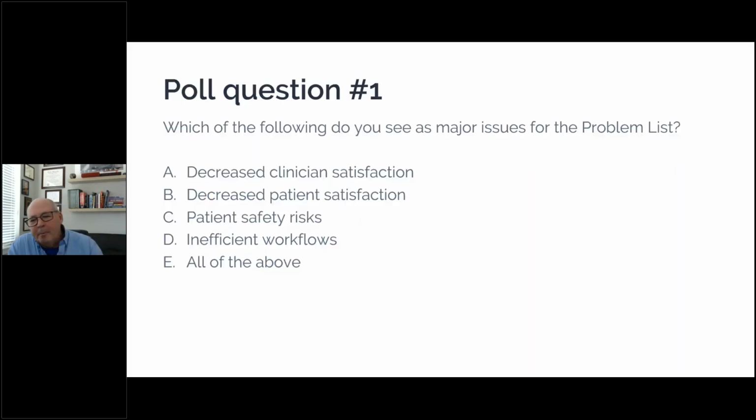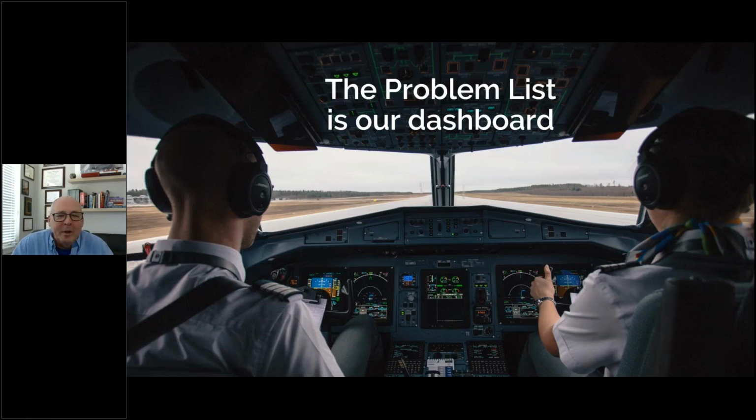Well, no surprise there. So let's talk about what we can do about all of the above and maybe some specific steps that we can take as an industry to improve the problem list for our clinicians. The way that I think of the problem list is that it's a dashboard, and I frequently make the analogy to an airline pilot flying a plane or an automobile driver navigating the road. There are thousands of underlying important points, but for me to get through it in an efficient way, I need to have a dashboard that more or less brings everything into a single view so I can focus where I need to focus.